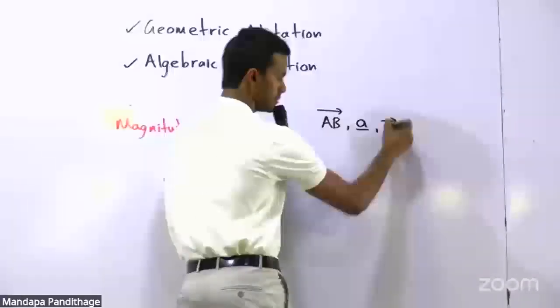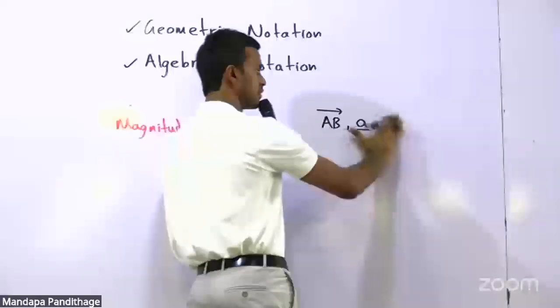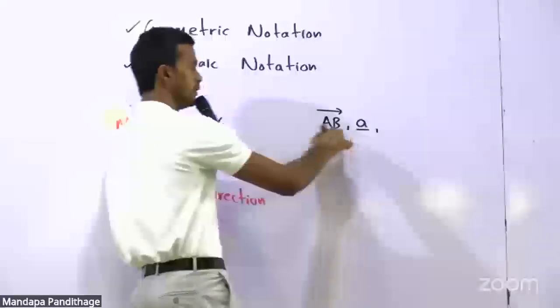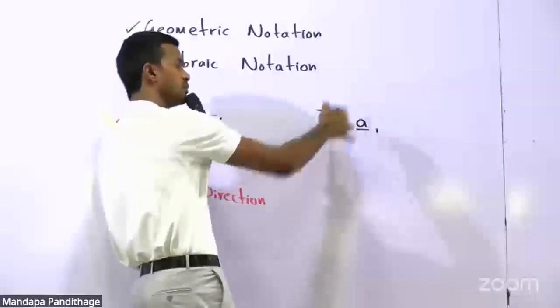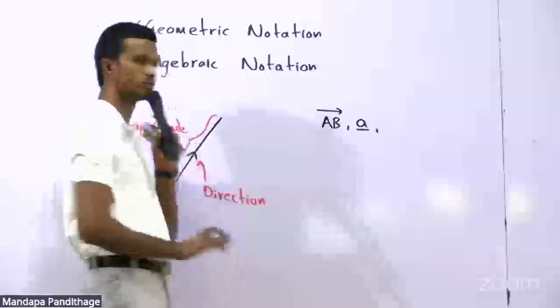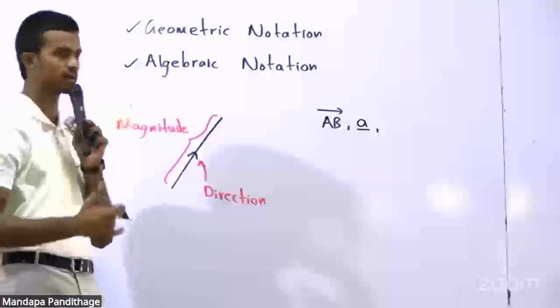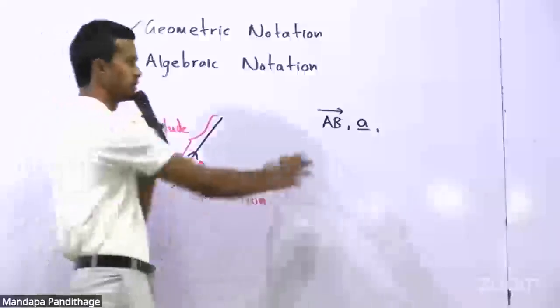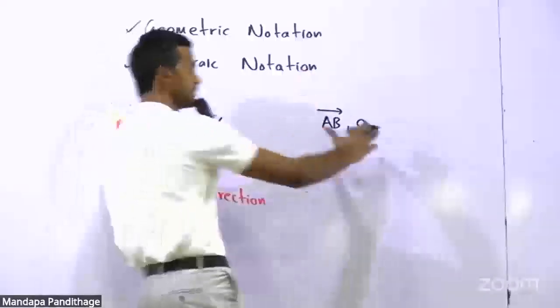And even this can be in this way, because I told you, these are not rules. There is no rule that when we have two letters, you need to put an arrow, and when there is one letter, you need to underline it. Those are not rules, those are just practices. So normally we denote it in this way, and there is another way.